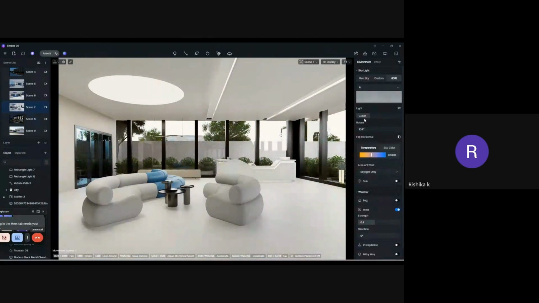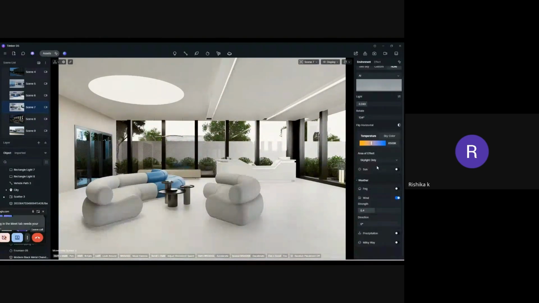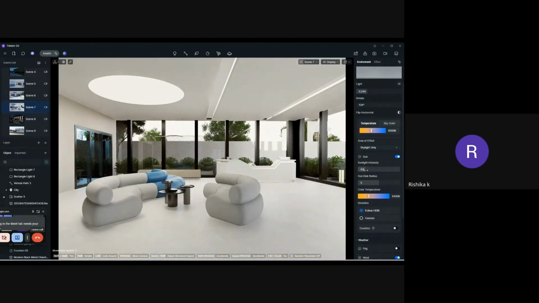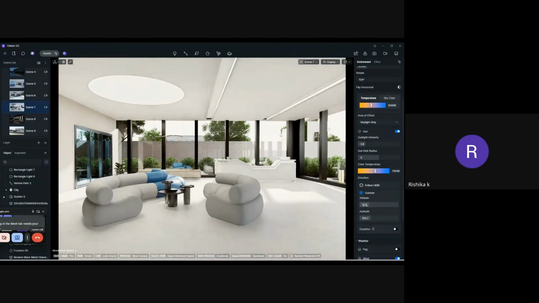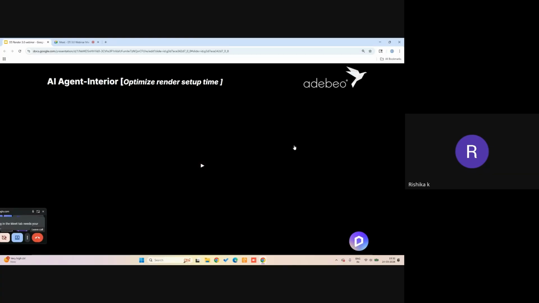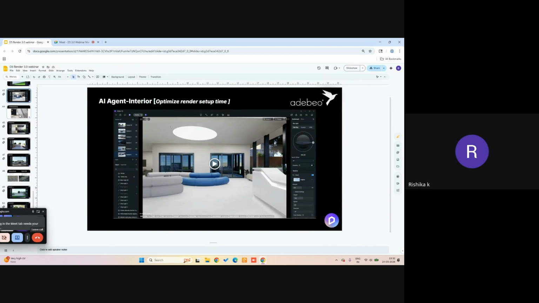Then I'm just adjusting a few parameters, the temperature, the light, the sun, and I don't want it to follow the HDRI image, so I'm making some custom adjustments. This is how quickly you can bring in an environment and customize it according to your scene.